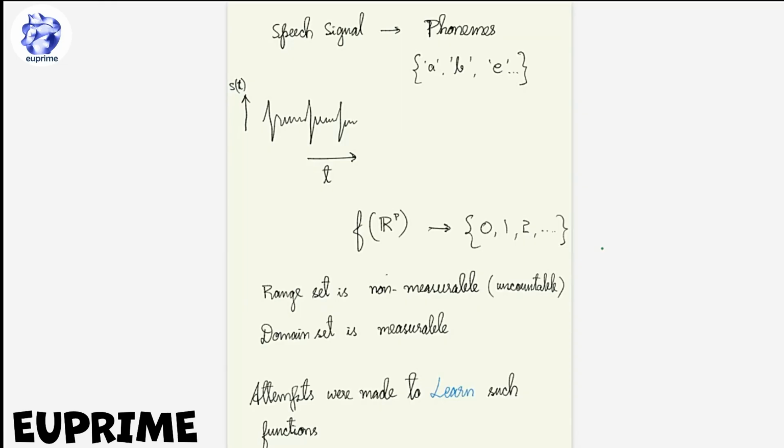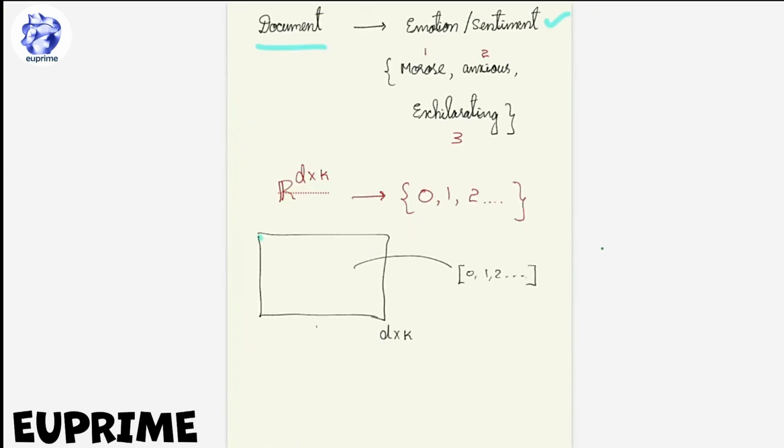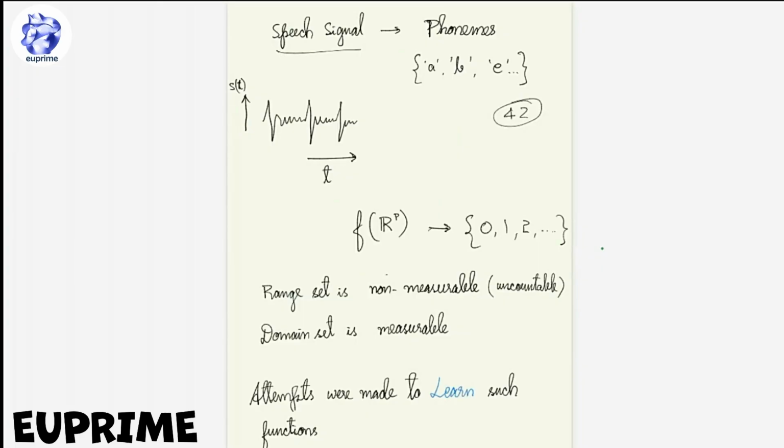Let's suppose you take a speech signal and you're trying to map it to phonemes. Phonemes are different sounds. There are 26 alphabets, and there are 42 phonemes. These are a representation of the sounds that you make. Even there, these are all examples wherein the prediction problem is much harder because the range set is non-measurable. This is something that you can refer to in my previous sessions, wherein I dealt with the uncountable set and what problems the uncountable set poses for defining probability on that space, or defining a function in general and probability specifically, in our scope of inquiry.